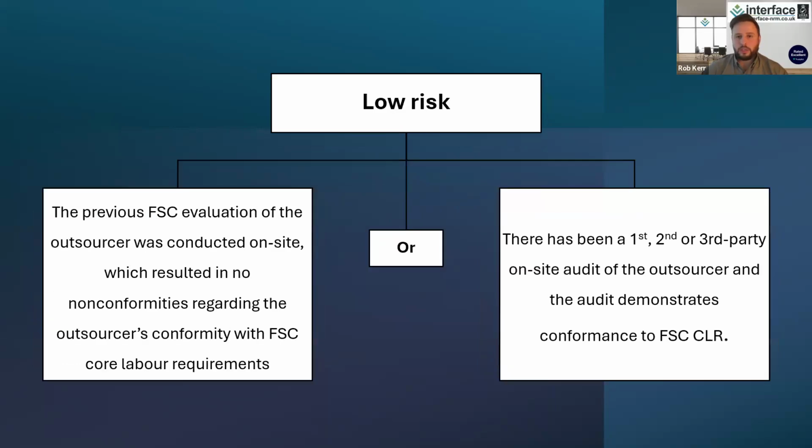So on the other side, there are also ways that they can be deemed low risk, which is different to the previous risk assessment. They've done it in a different way this time, unfortunately. Essentially, it's low risk if we, as the certification body, or yourselves, through a first, second, or third party audit of the outsourcer, which has been conducted on site within the calendar year, have identified no issues in relation to their compliance with core labour.